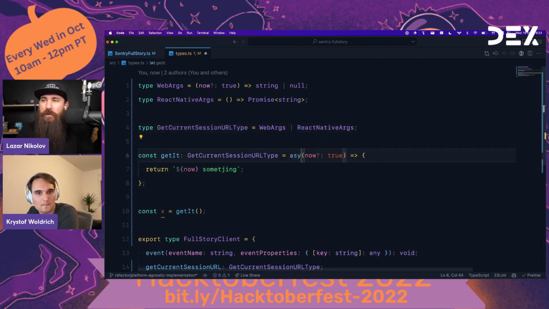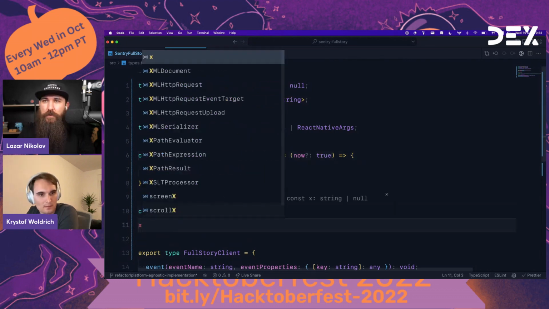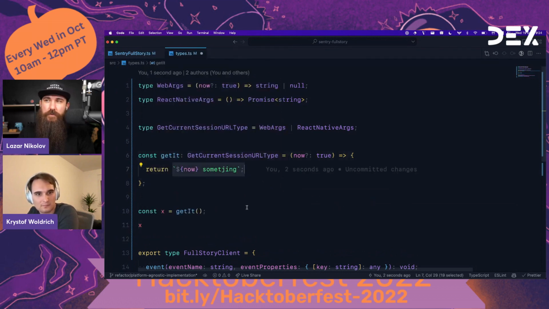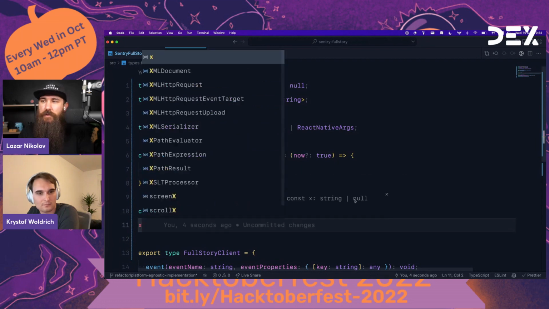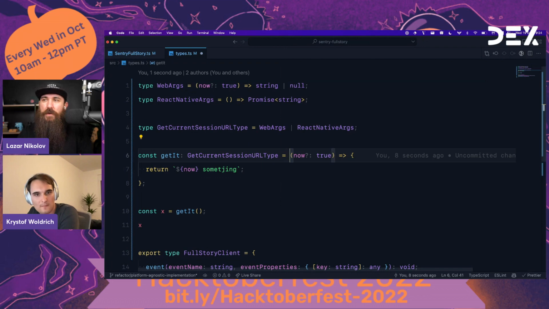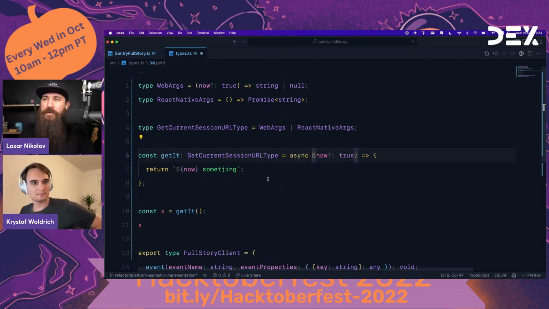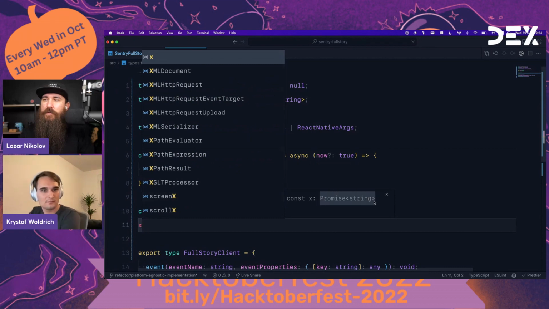Check this out, X is now a string or null, right? Even though we're immediately returning a string, it could be null, because that's how it is in the doc side. If the client that we're passing implements an asynchronous function, X is going to be a promise of string, not a promise of string or null, just a promise of string.